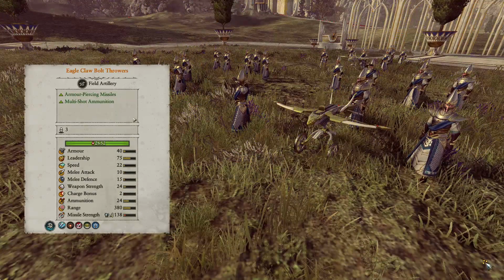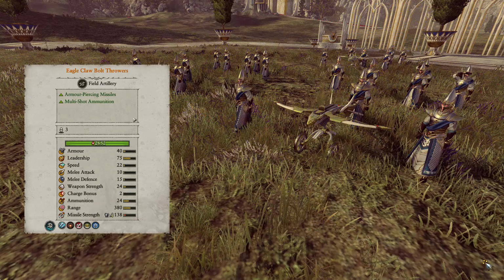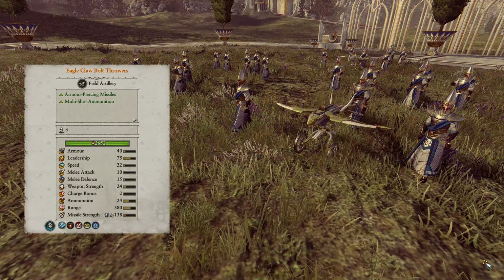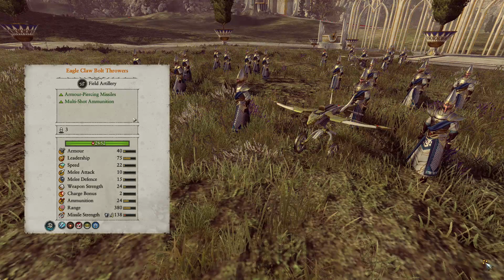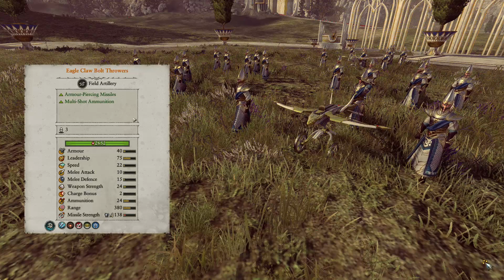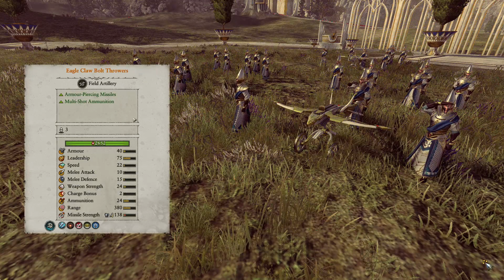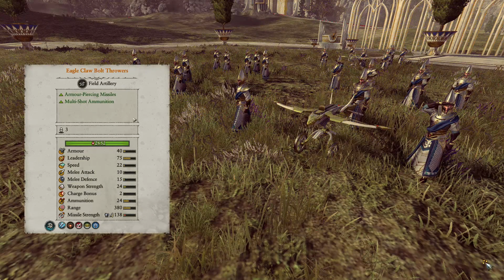Now the High Elves have access to only one type of artillery piece, and that being the Eagle Claw Bolt Throwers. They have poor melee combat stats, but that's to be expected. They have 24 ammunition, a huge range of 380, and 138 missile strength with good armor piercing values. The unique thing about this artillery piece is that it can switch between anti-large ammo and anti-infantry ammo. You should use this unit to whittle down heavily armored infantry on their march to you. Once the front lines clash, start targeting the missile infantry.